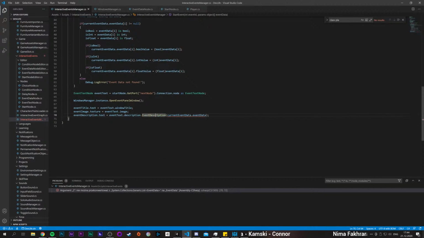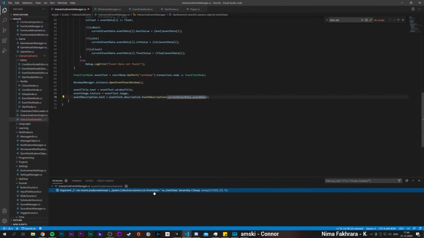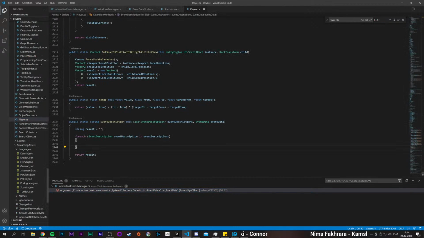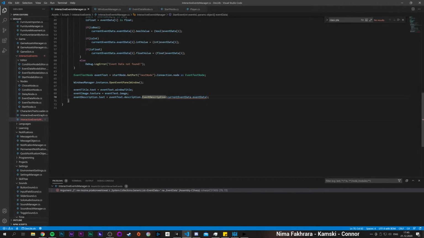Okay. This event data. Why is it not working? Cannot convert list. This is a list?